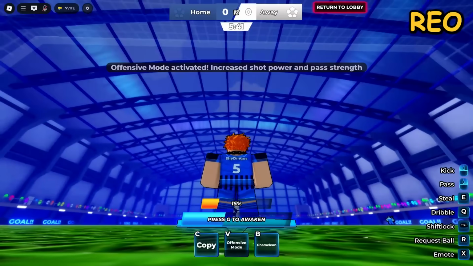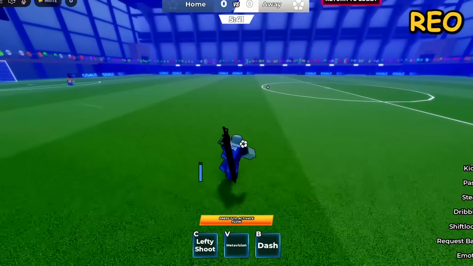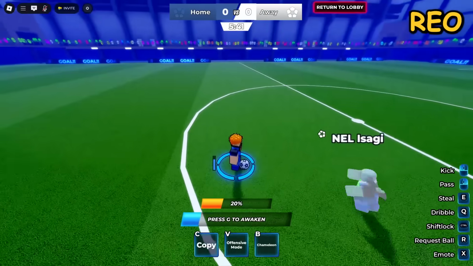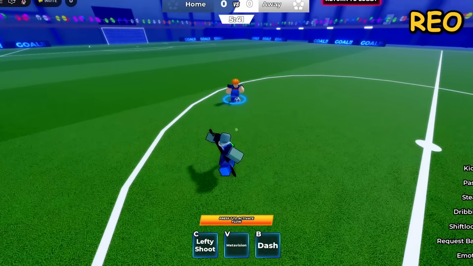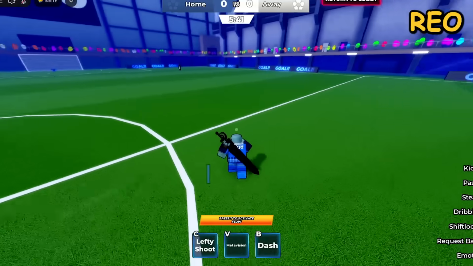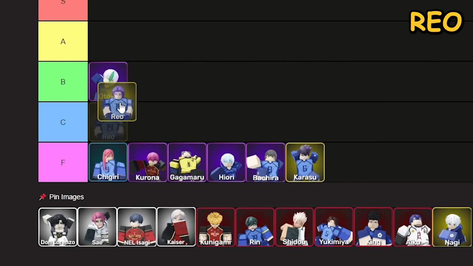All right, offensive mode is activated. Let's go ahead and give it a kick. I'm not gonna lie. Not that good, but I will say this is better than most of the F tiers. Look at how far that went. Yeah, honestly, I would rate it maybe just above an F tier. Because, dude, there's no kicking moves. Yeah, I can get behind that. So we'll put Rayo in C tier.